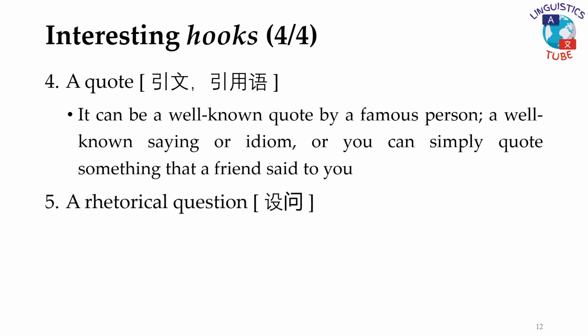The fifth type of hook is to begin by asking a question. Now, in the real world, we ask a question when we want to find out the answer to something, because we genuinely don't know the answer to our question. However, if you use a question in your hook, it is not a genuine question, because actually, you already know the answer to your question. Therefore, to use a question in your hook, you firstly ask a question, and then immediately answer the question. This is a specific type of question, called a rhetorical question.